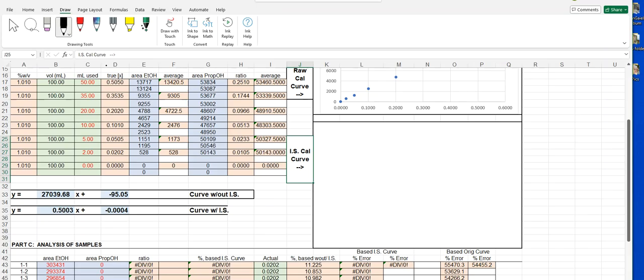The internal standard calibration curve, concentration goes on the x-axis just as before. But on the y-axis, the regular calibration curve just took straight up area. That's all that it did. Well, here we did an internal standard, and the internal standard is a ratio.